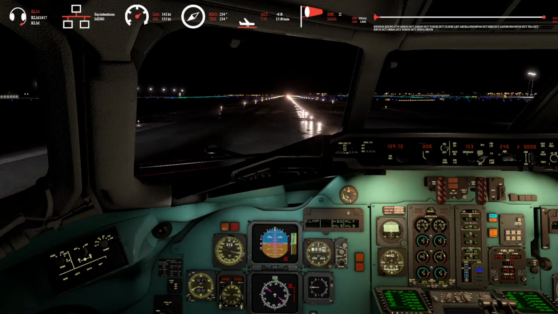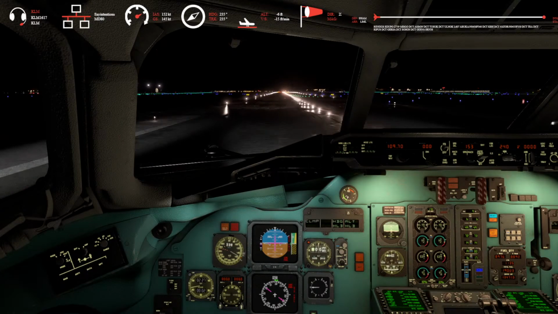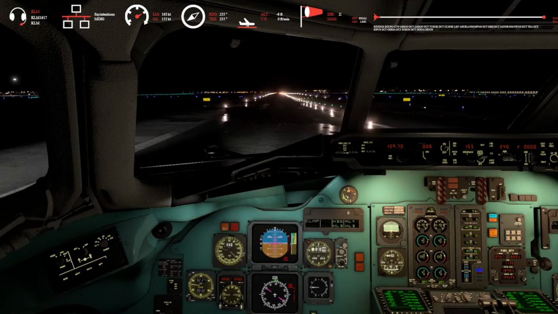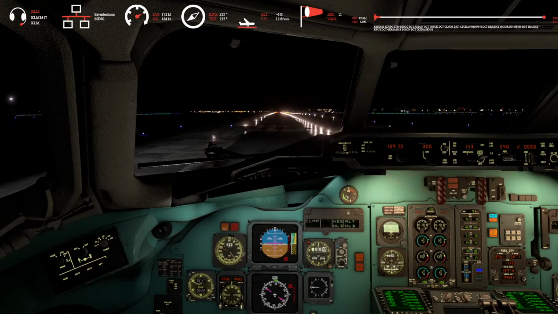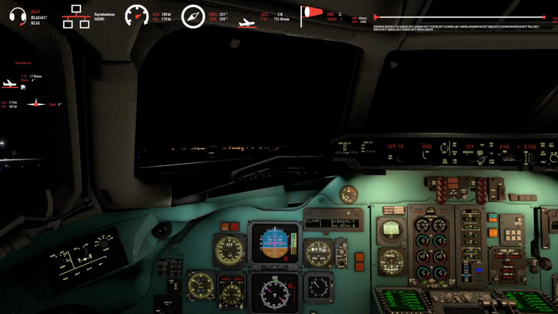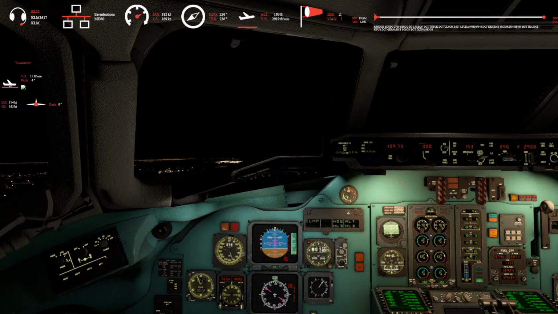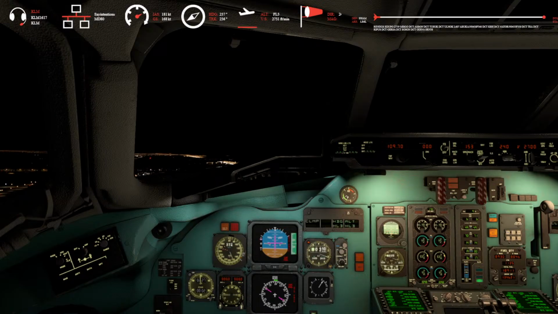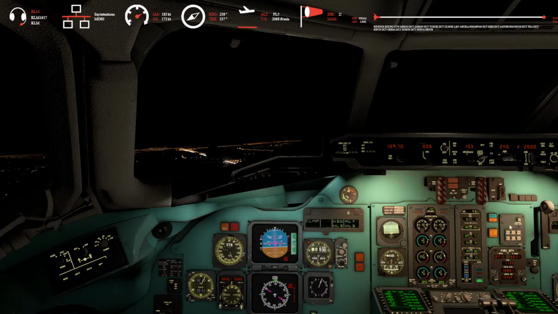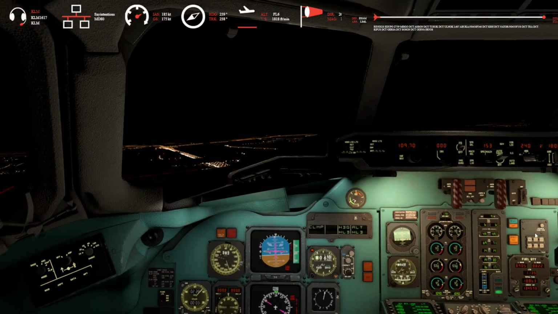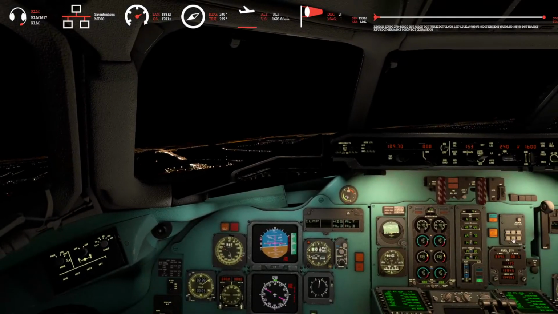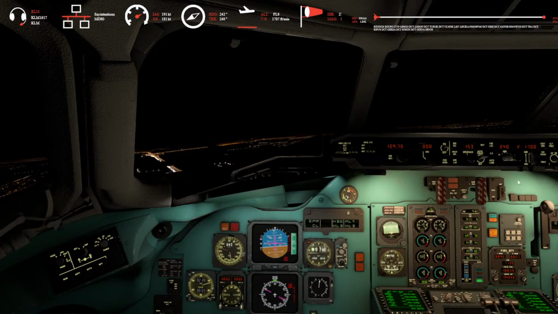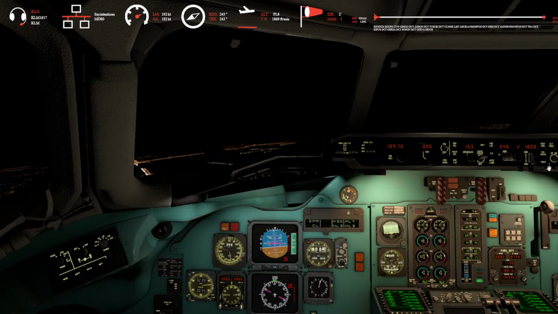Right, 140. V1. Rotate. Positive rate. Gear up. Climb.